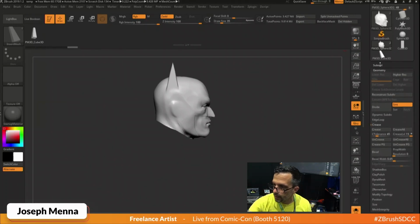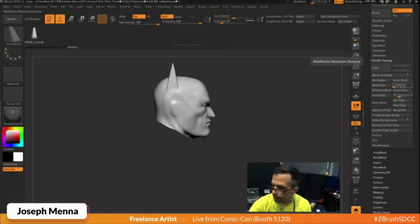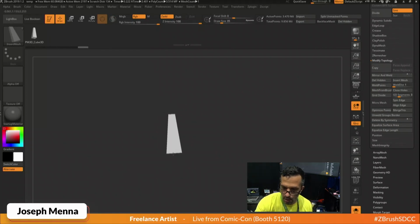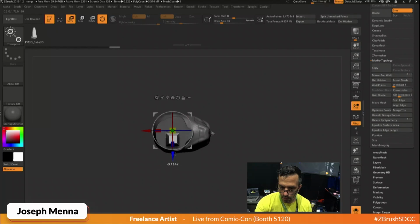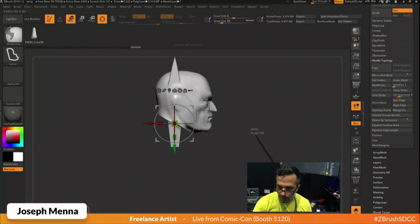And I'm going to go to geometry, modify topology, close holes. Take a second. Holes are closed. Now I'm going to take that brush and draw it here. I have symmetry turned on. Turn that off. I'm just going to make that one thing.